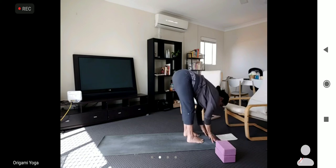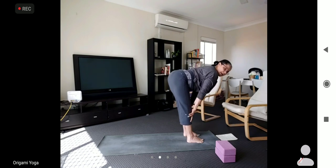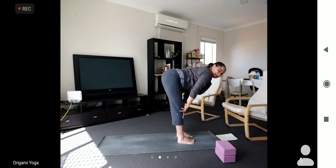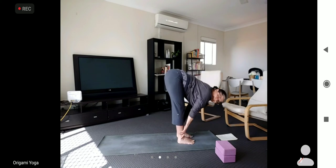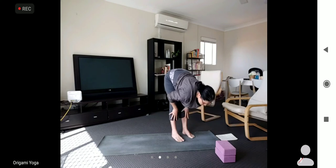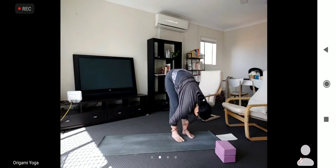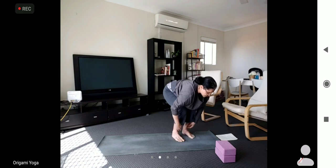And on the next inhale, slide your hands up your shins and extend forward. Exhale and lower down. Inhale, slide your hands up your shins and extend forward. Exhale and lower down. Once again, inhale, slide your hands up your shins and extend forward. Exhale and lower down.